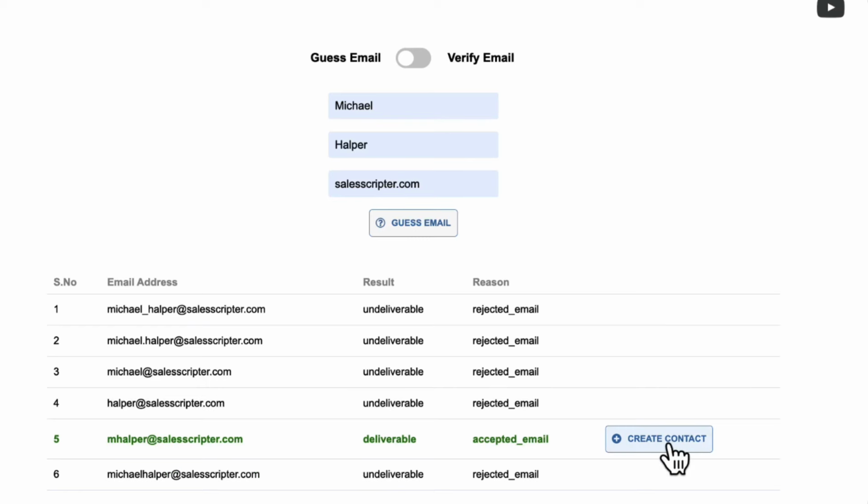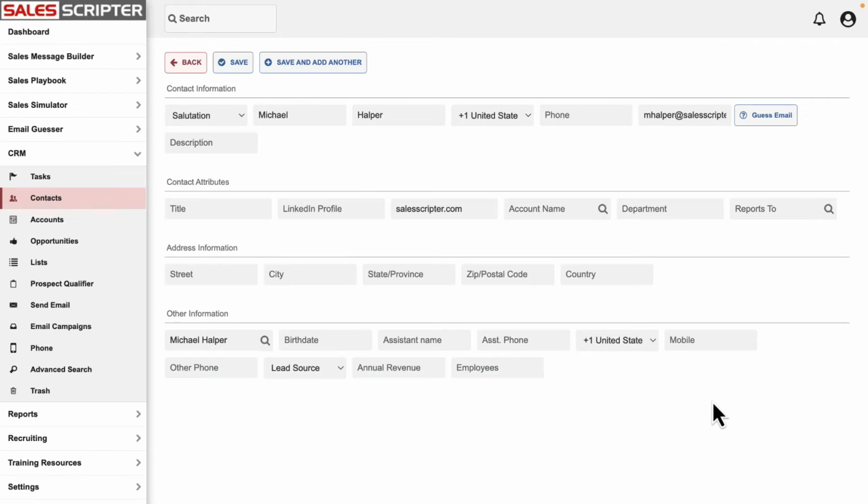And then you can very easily just click a button to create a contact record in the CRM, and all you have to do is hit save and then add that contact to your cold email campaign. So within a matter of seconds, you can go from looking at a contact's profile on LinkedIn, grab their first name, last name, company website address, and in a matter of seconds, they are loaded up on your cold email campaign and scheduled to receive all of your cold email messages.